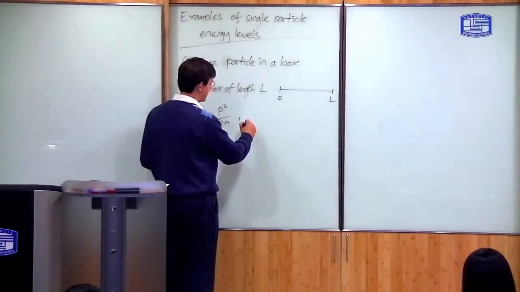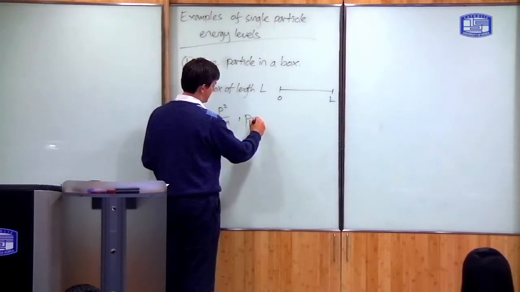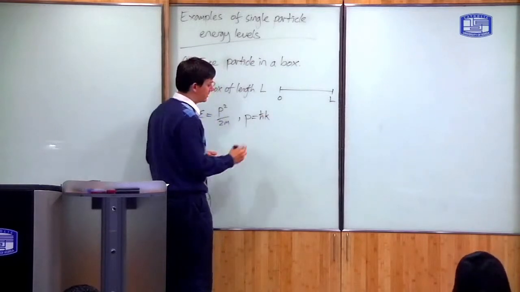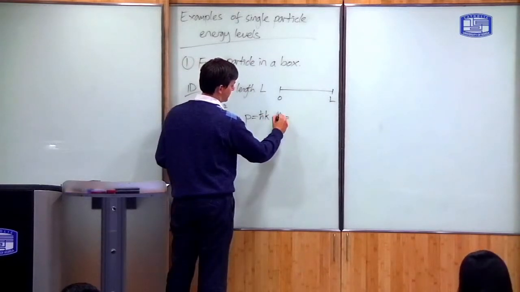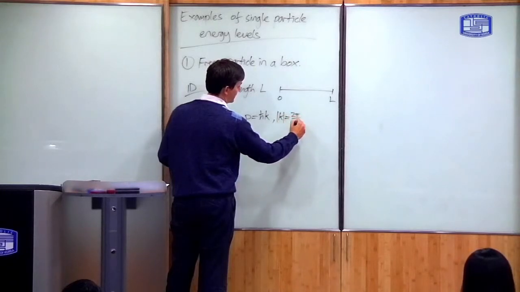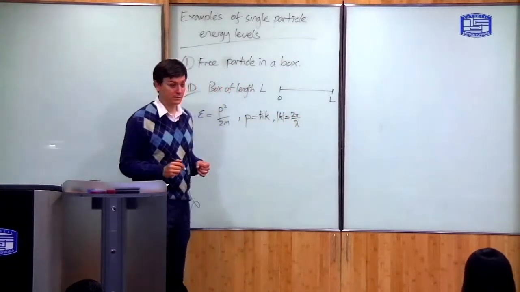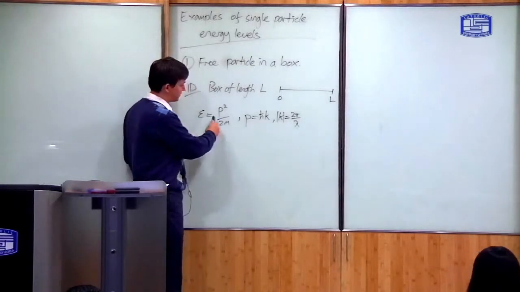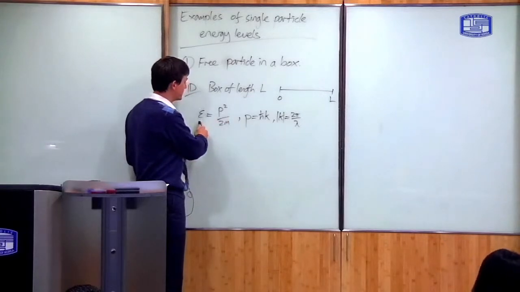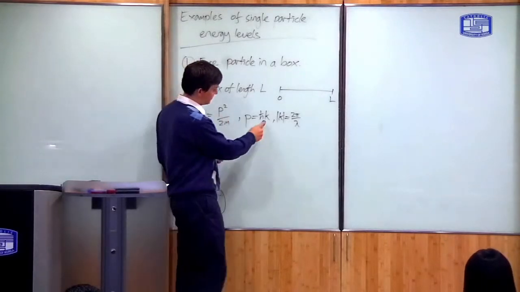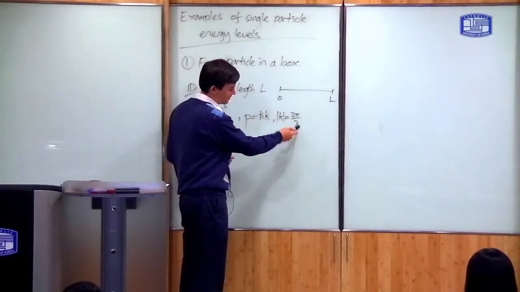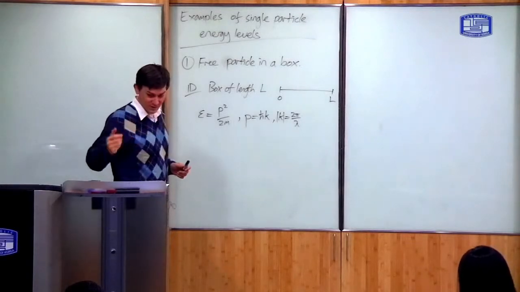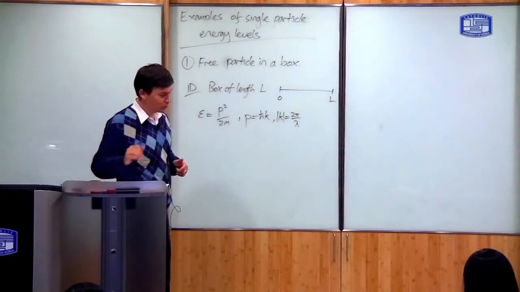But quantum mechanically, according to the de Broglie theorem, the momentum of a particle is equal to h bar times its wave number k, where k, or at least the modulus of k, is equal to 2 pi divided by the wavelength, lambda. So the energy of a particle is related to its momentum, which is defined by its wave number, which depends upon its wavelength. So there are some conditions on what wavelengths are allowed.